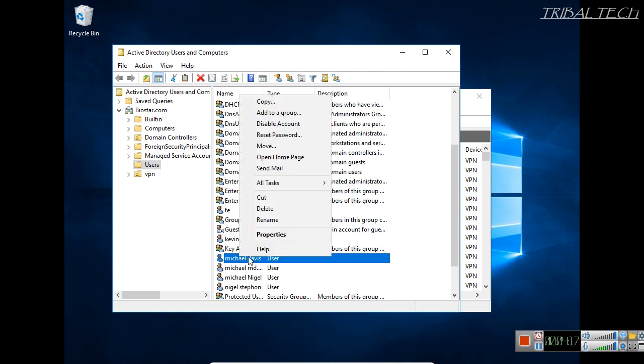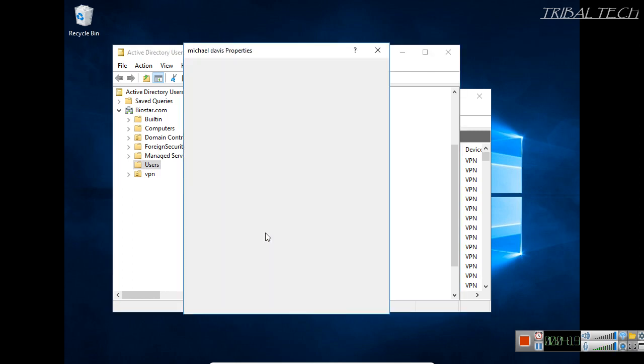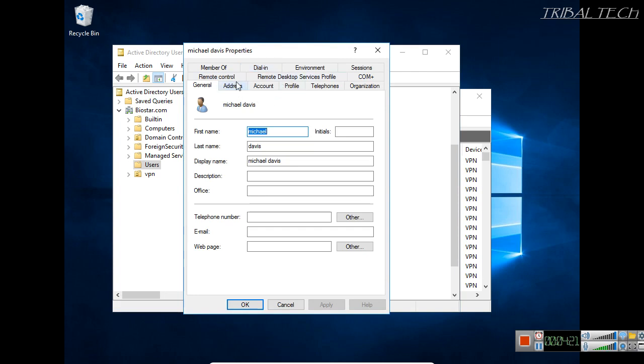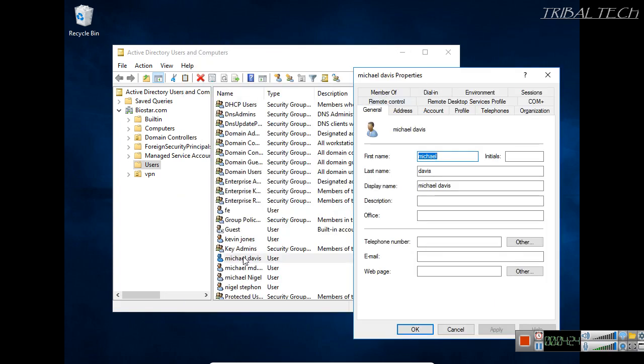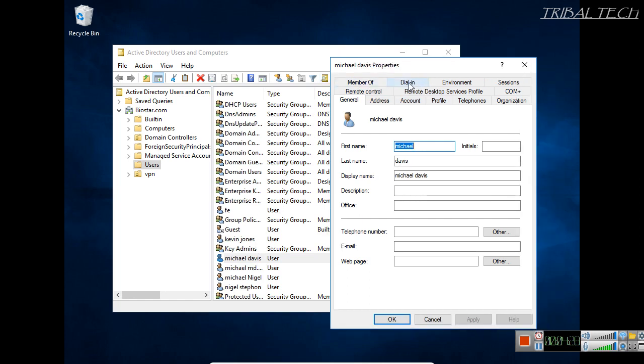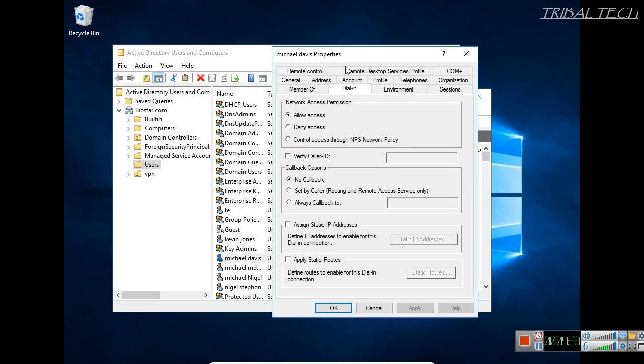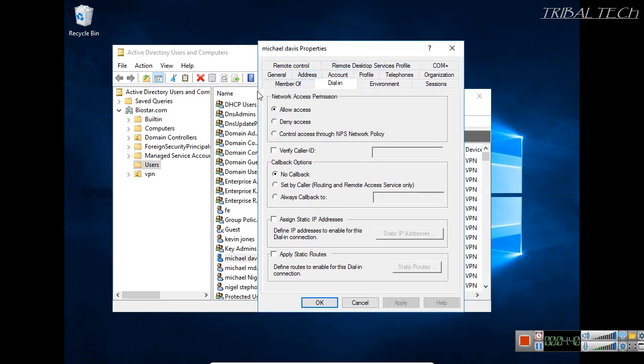So in order to give this user access to use the VPN services, you right click on the user and select properties. When the properties dialog box opens, you select dial in. And once the dial in comes up, you select allow access. Now I already have mine selected to allow access.